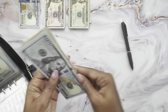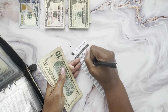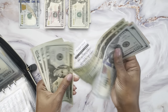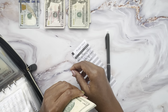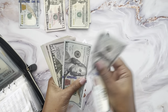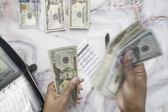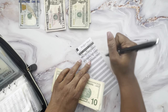Next is travel. And travel has 670. Let's see. 520, 540, 560, 580, 620, 640, 660, 670. Yeah, and for travel, I wanted to put a $50 bill. So it'll be 550, 570, 590, 610, 630, 650, 670, 690, 710, 720. That's right, 720.